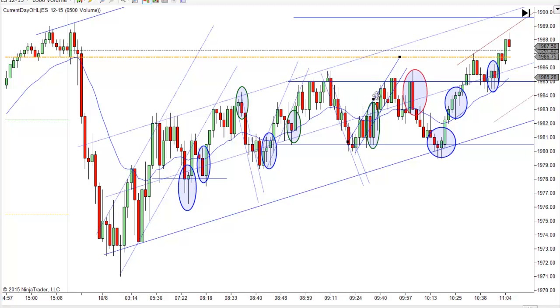You can see that little channel working there. And you get a close outside of it here, and you're working higher, and you get a new high. So it's tempting to go short right there, and if you did, it would have worked. But I think you're better off to wait and see if you get a second entry off this side. And even though this went a tad bit higher, I'd still call this a second entry.